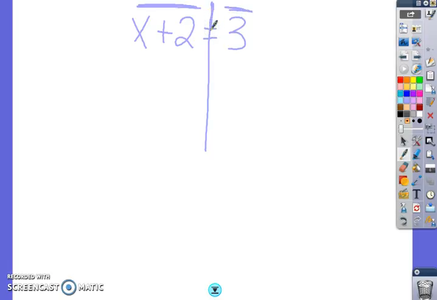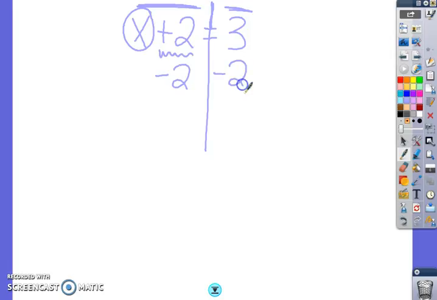They're trying to get x by itself every time, or a variable, whatever the variable is. So I'm going to circle x. That's what I want by itself. What's in my way of that happening? Right now, x is on the same side with somebody, and I want him to get out of my way. They're on the same side with 2. Okay, I do not want 2. So if I have a positive 2, what do I do to get rid of a positive? You always do the opposite, so that's a negative.